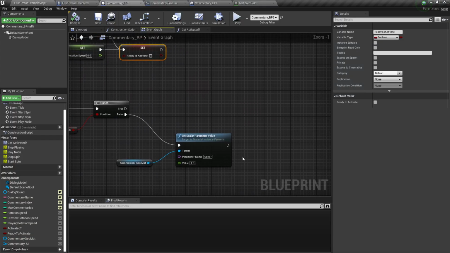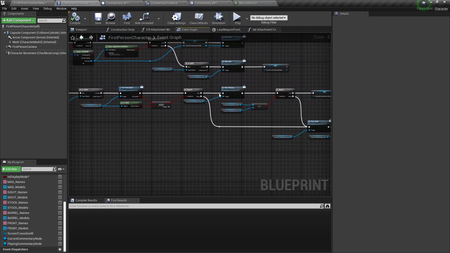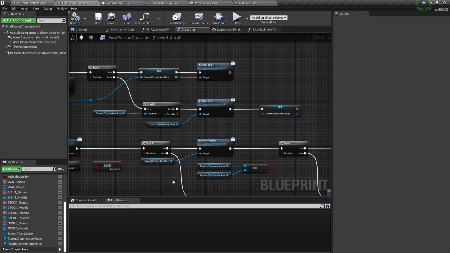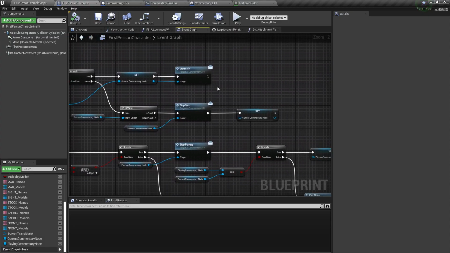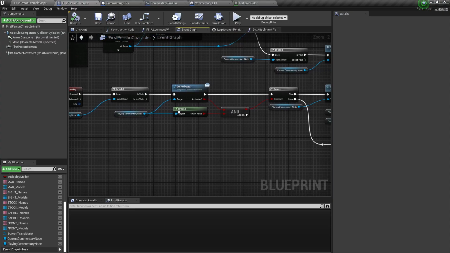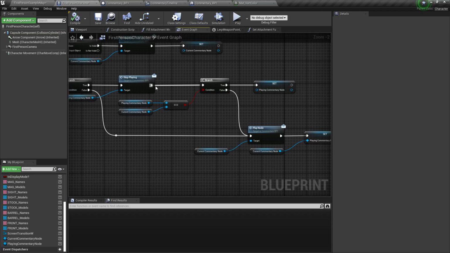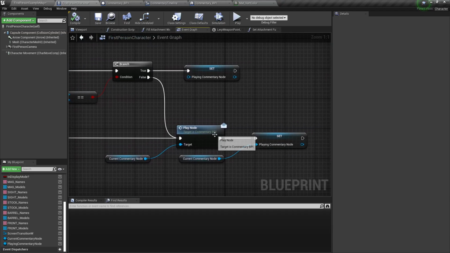Okay, let's add in some print scans. It is spinning, it is stopped spinning. Oh, I think stop playing, play node.